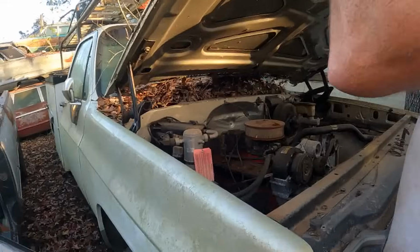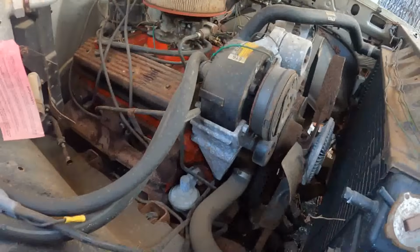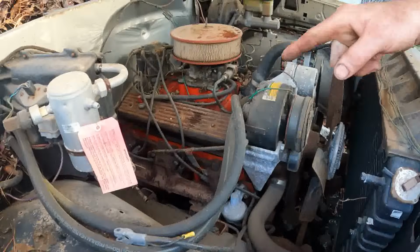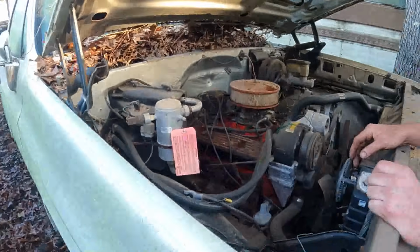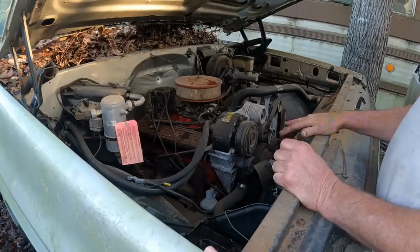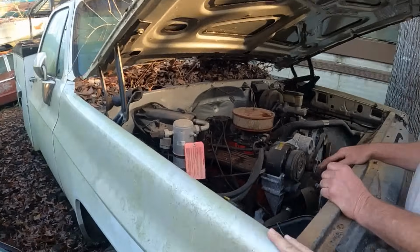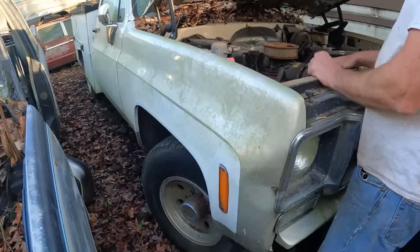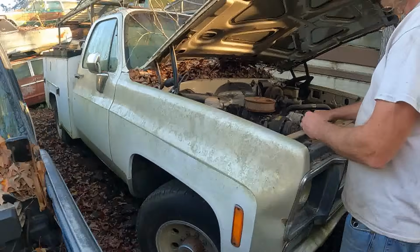You may notice something strange about the frame on this if you study it for a second. It looks like an OBS frame. It is. Okay. And that's an OBS floor under the cab. And the two actually grafted together very well. Really? So this was a 3/4 ton chassis and floor, and then the floor was rusted on the cab. And then somebody was able to meld the cab and the front end from the 70s on there. Wow, this was a project.